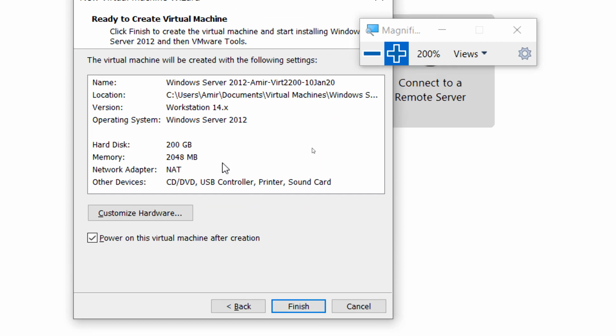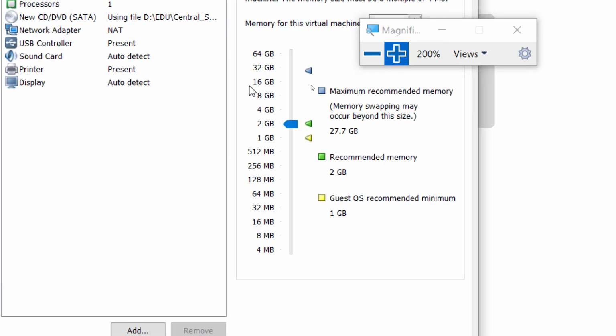Now let's do some shopping, right? Let's go for customized hardware. Since I did not click finish, obviously nobody clicked finish, right? That's good. We're following the Einstein rule, right? I no click, you no click. Cool. So let's click that customized hardware, and that's a lot of things to do.